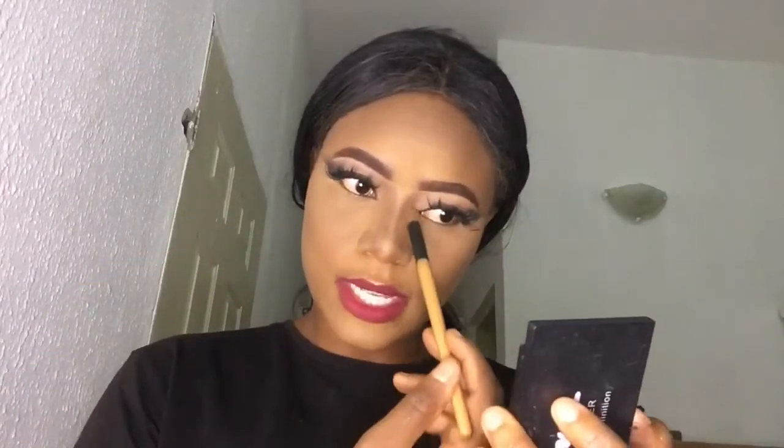Nose contour was like the hardest thing for me then. And guys, that is it. You are done. The next thing would be to highlight. For highlighting, I will be using this brush. And for highlighter, I do have highlighter, but sometimes I don't know where I kept it.